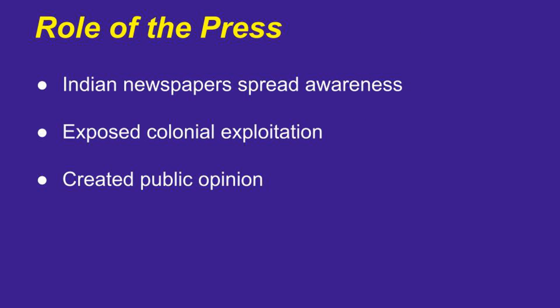The Indian press played a revolutionary role. Newspapers like the Hindu, Kesari, Amrita Bazar Patrika, and Bengalee became the voice of the people. They exposed the injustices of British rule, criticized unfair laws, and reported on peasant struggles and famines. They reached readers across provinces, spreading political awareness even in remote villages. Through fiery editorials, the press united people with common thoughts and national emotion. British officials feared these papers because they could not silence an awakened public mind.